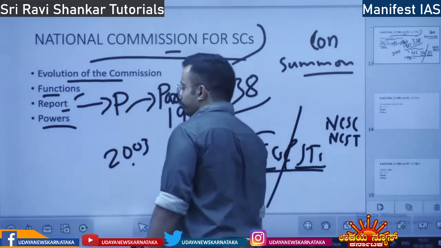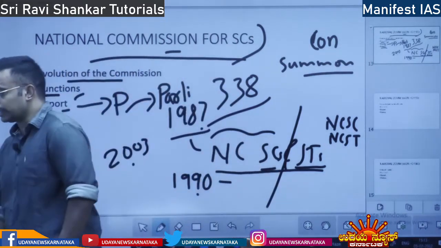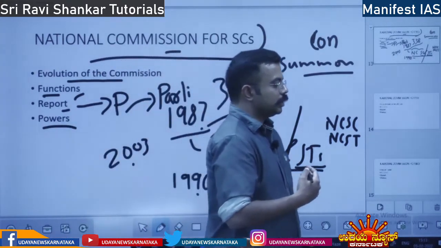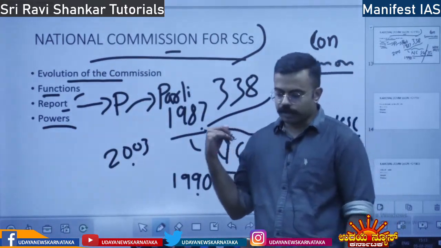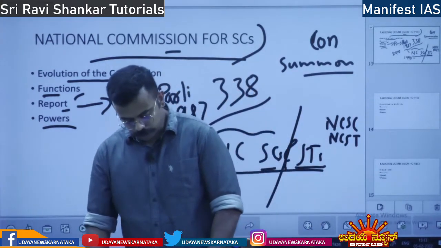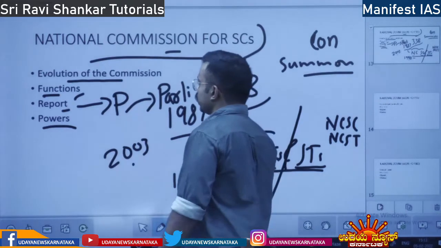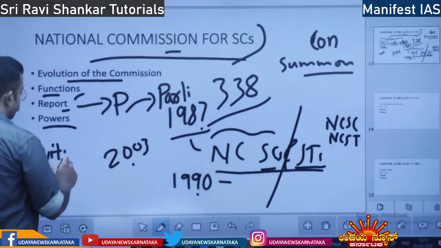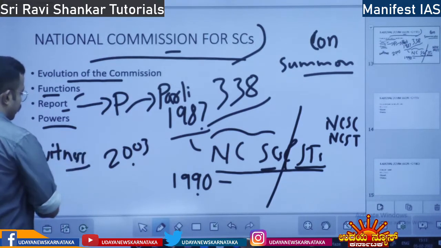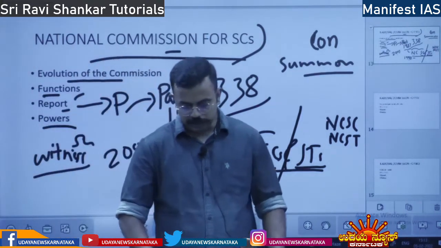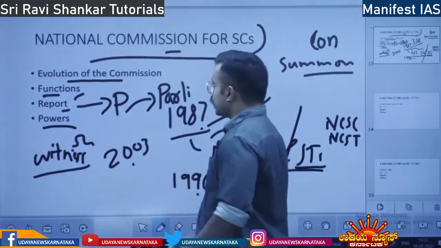So these public officers, that is government officers, have records. So this body can ask for public records from the government officers. And also it can issue summons to the witnesses, asking them to come and give their witness. These are, broadly, certain powers of the National Commission of SCs.